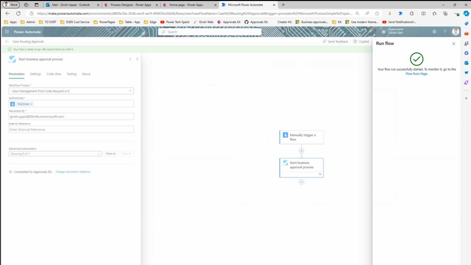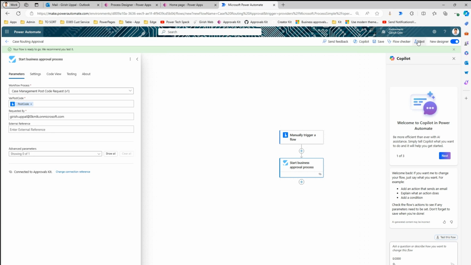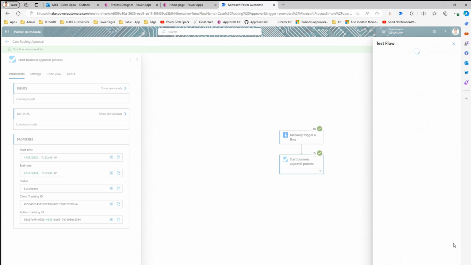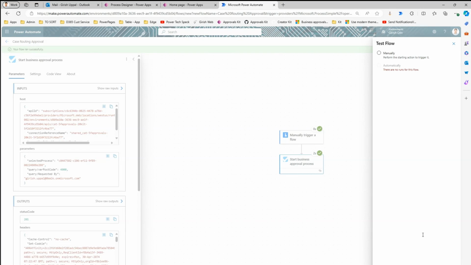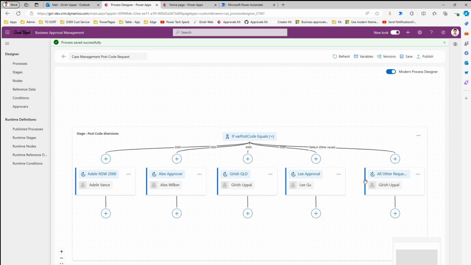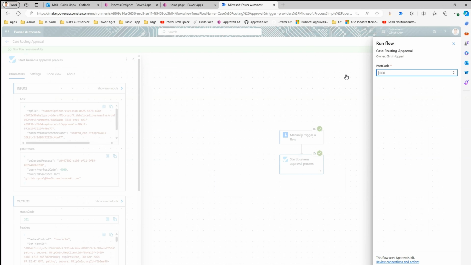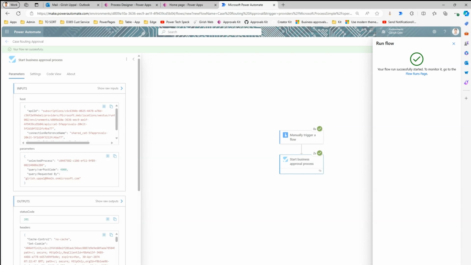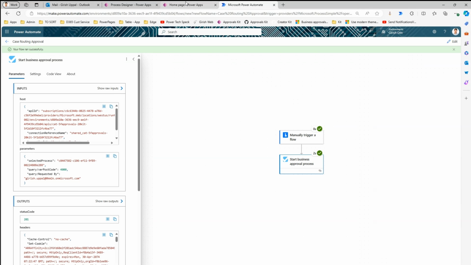Now the second time, we will submit this request again. I'm going to click on test, and final status approved, so you get a notification in Teams as well, which is nice. Click on manual, click on test, and then from here you put a postcode as, let's see, Edel 2000. If I put a postcode as 2000, then the request should go to Edel. Now send this, all good.